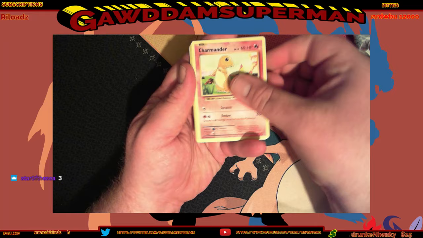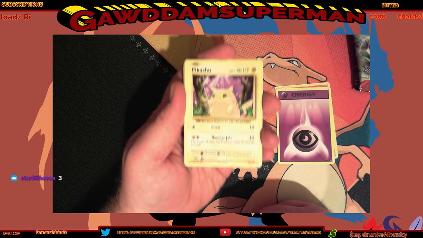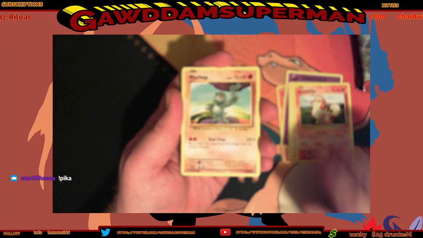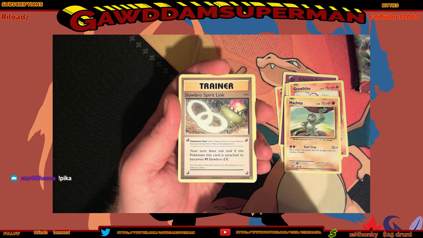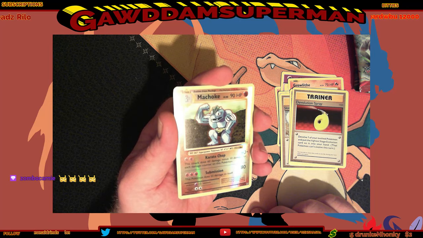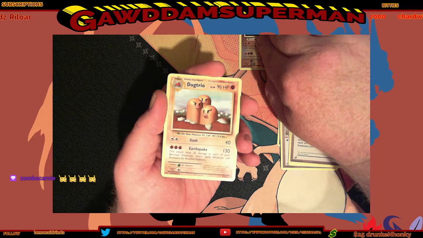So we have Charmander, Energy, Pikachu, Pika Pika! Boom, there we go. Growlithe, Machop, oh, come on, there we go. A Slowbro Spirit Link, Nidorino, De-Evolution Spray, a Reverse Holo Machoke, and a Dugtrio. These are rare.